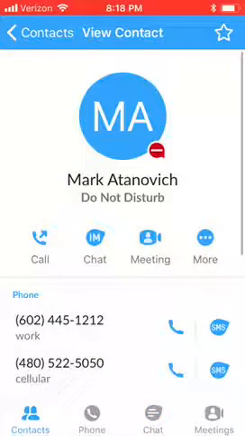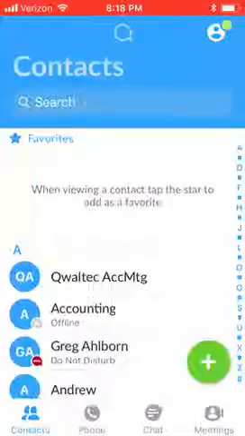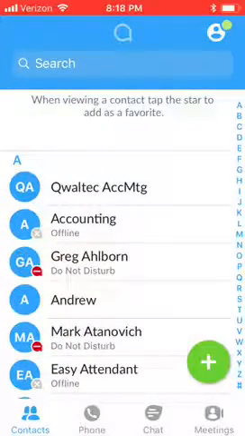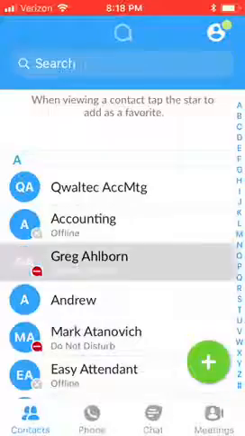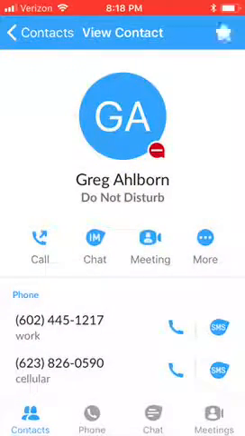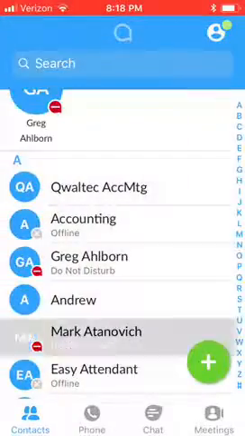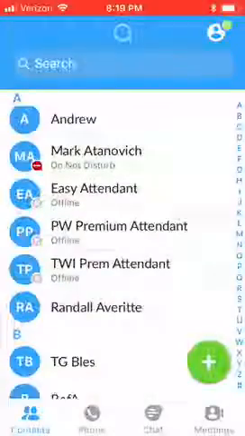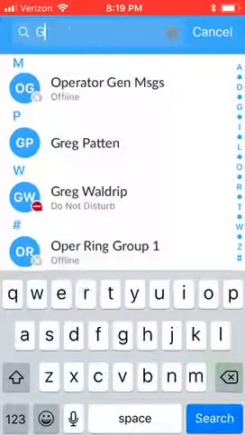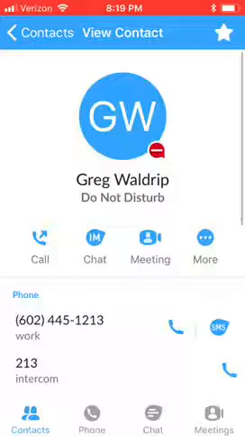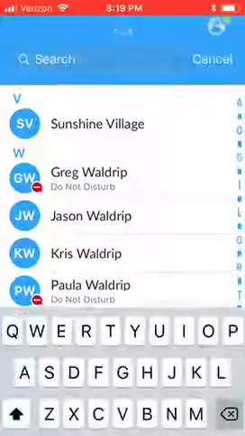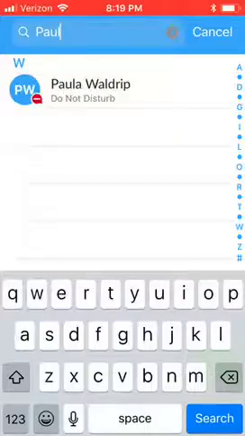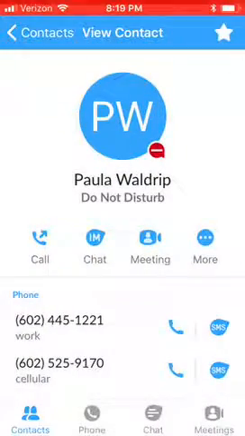Let's go back over to contacts and view all my contacts. So I'm going to be seeing all of my contacts that are on my mobile phone and on my Accession app. I want my office coworkers to show up as my favorites. So I can touch each one of them and touch the star there at the top. So what that's going to do, I'll show you in just a moment, is they're going to show up at the top at all times, and I will be able to see their extension status, whether they're on a call or they're in Do Not Disturb or whatever the case may be.